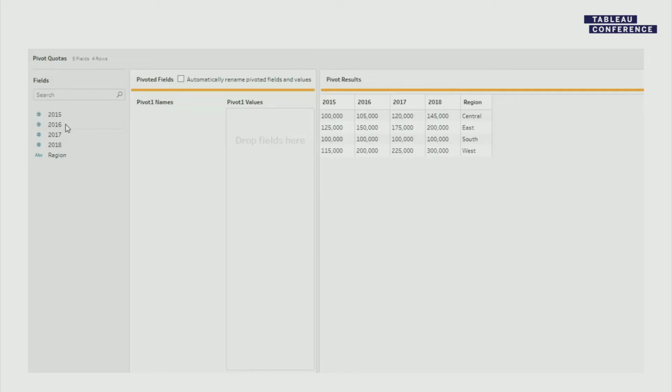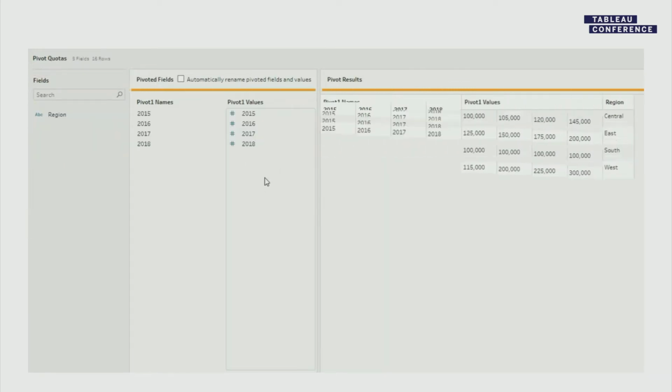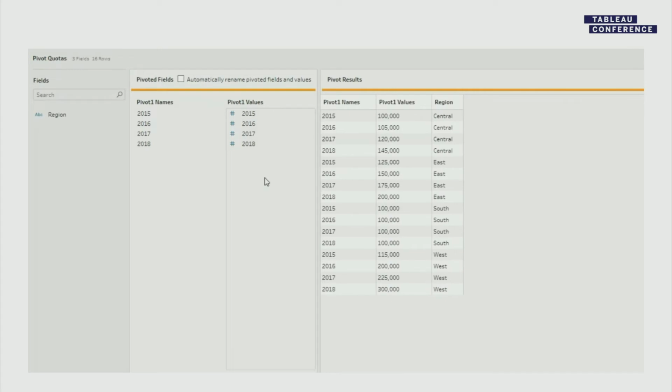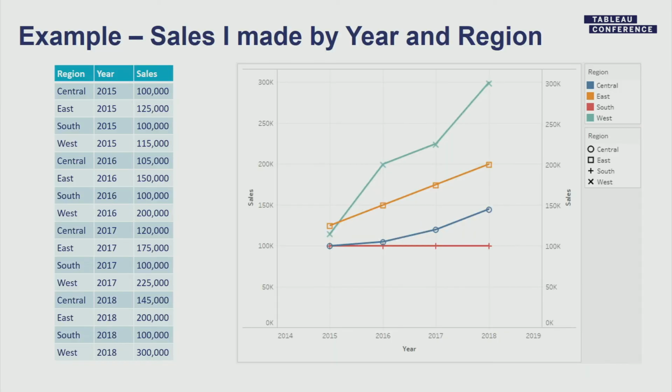In the first format, we have the year information contained in the headers of each column, and then after pivoting, we'll find that the year information that was in the headers is now in a pivot name column, and the sales numbers have been reproduced in another column called pivot values. The regions have been mapped to each newly created row, so no data is lost. Let's see if this animation works. So I'm going to select my years, drag it into the pivot area, and the data transforms from columns to rows. Cool. Now, if I drag these fields into Tableau in the same manner, we can easily see over time that sales in the south have been kind of stagnant, but sales in the west have been awesome.